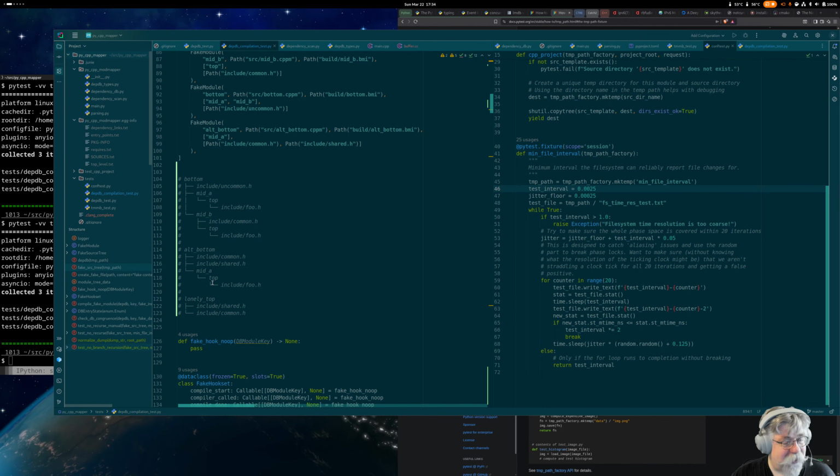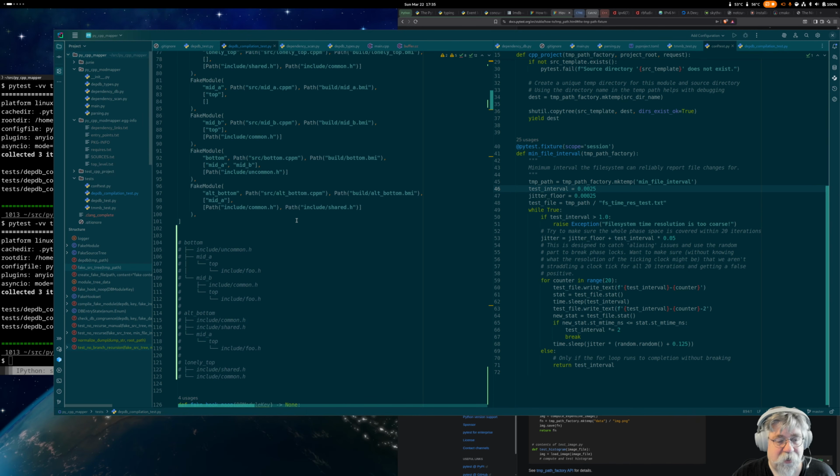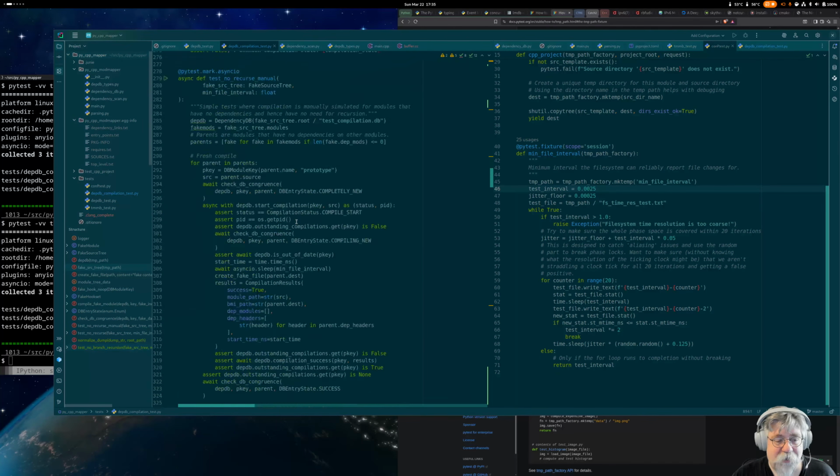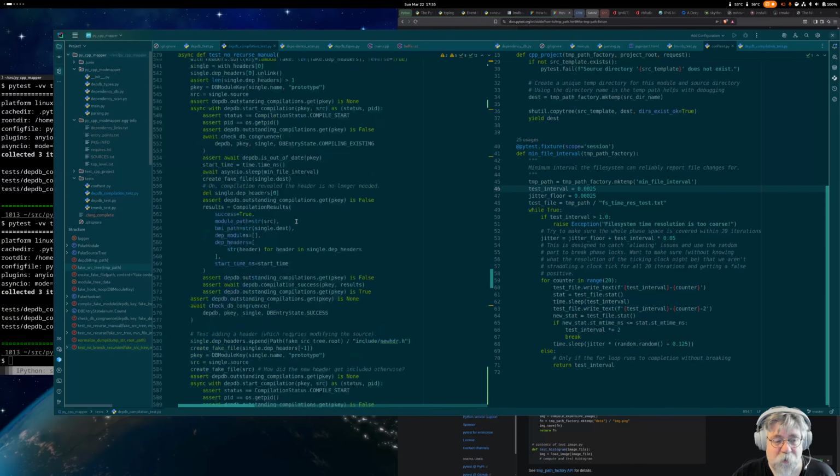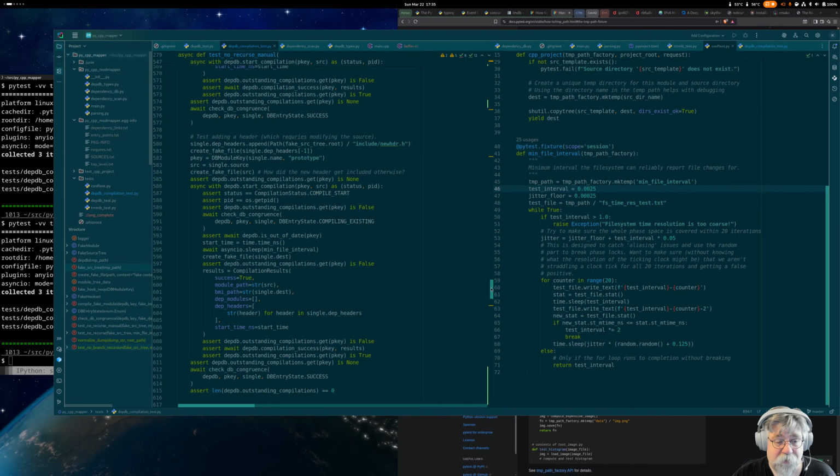And then I modified the include file for top, and that required top to be recompiled, which caused mid A to be recompiled, which caused alt bottom to be recompiled. So that was the test, making sure that all of these different cases were covered here.